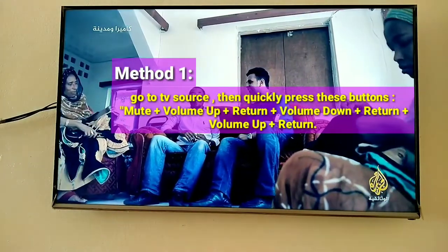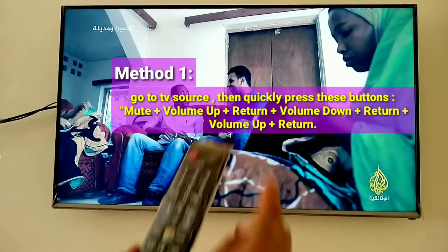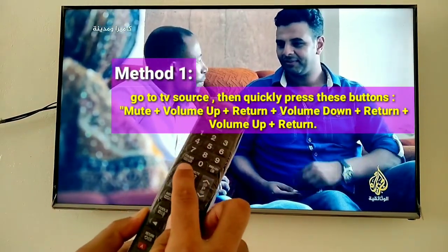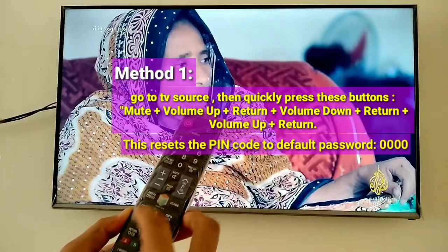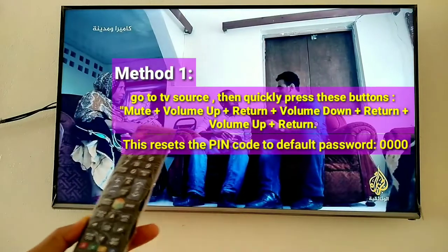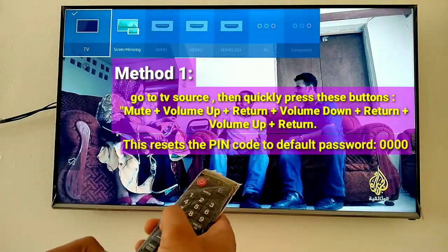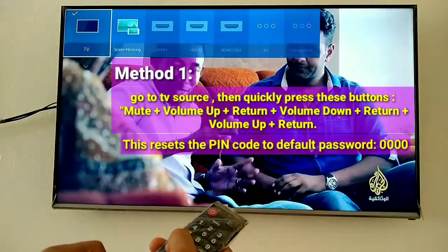Method 1. Go to TV source, then quickly press these buttons. Mute, then volume up, then return, then volume down, then return, volume up, then press return. This resets the PIN code to default password 0000. Now go to TV source, then quickly press mute, volume up, return, volume down, return, volume up, return.